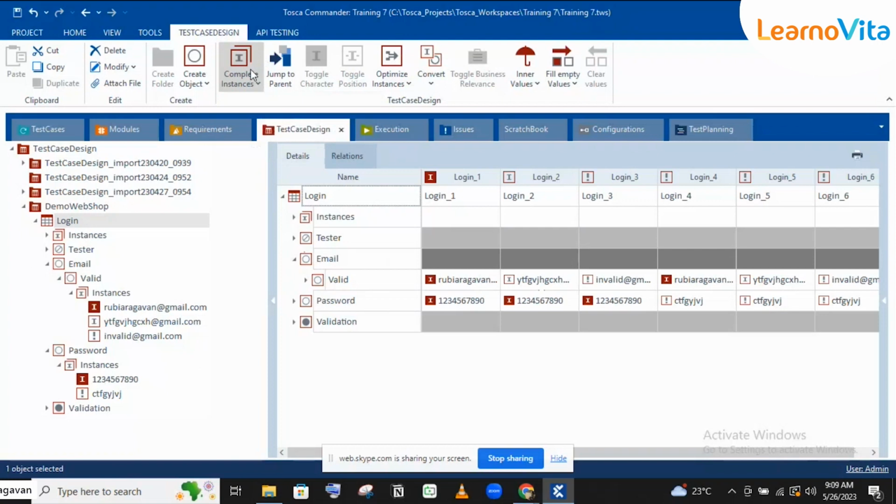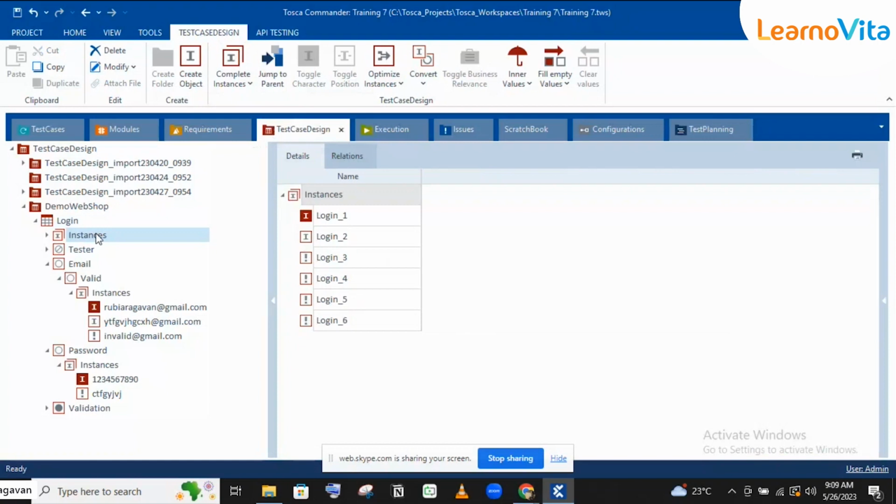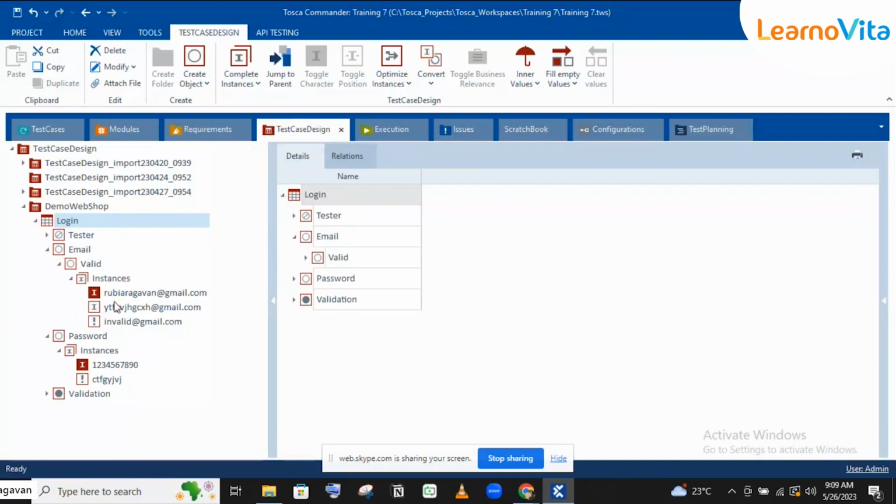And then orthogonal. Orthogonal means it will try to use all the instances under the attributes from the test sheet at least once. So we have email and password attributes, and email has the maximum number of instances, three, and it will try to use all three instances at least once.